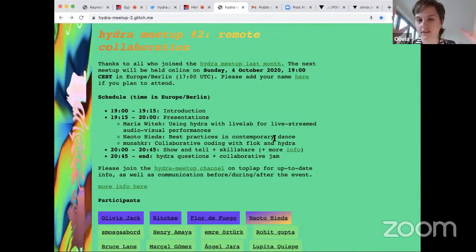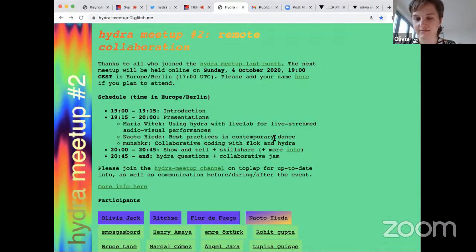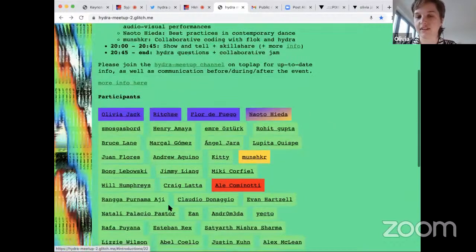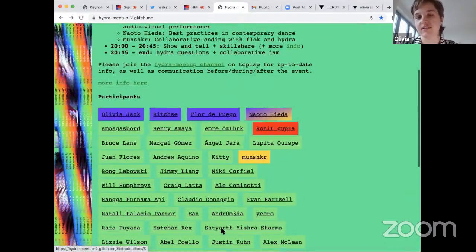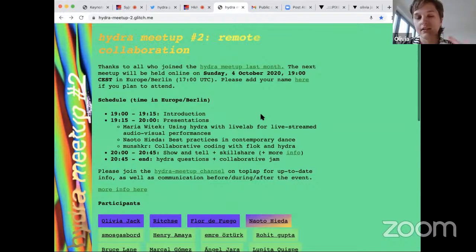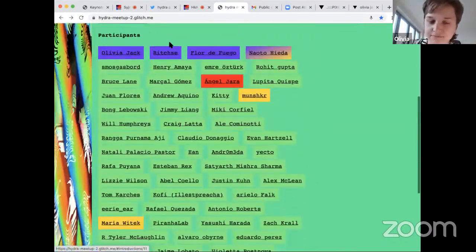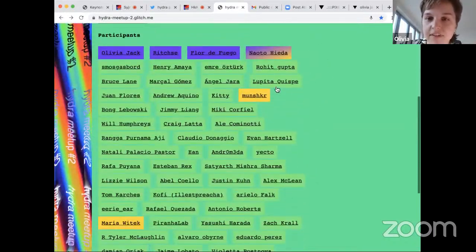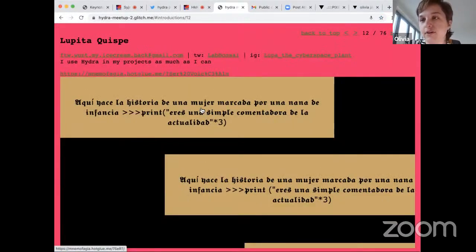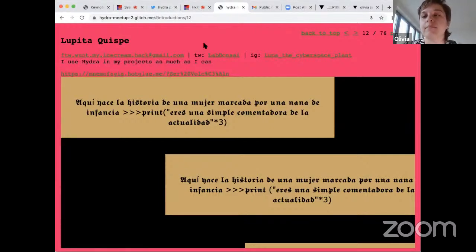a setup where anyone could add whatever they wanted to a collaborative spreadsheet, and whoever signed up, it showed them on this list on the meetup website. And then if you click on someone, it shows whatever it was that they wanted to share for the meetup, because when we first decided to have the meetup, about 80 people showed up, and it was too many to have everyone do a presentation of whatever they wanted to.